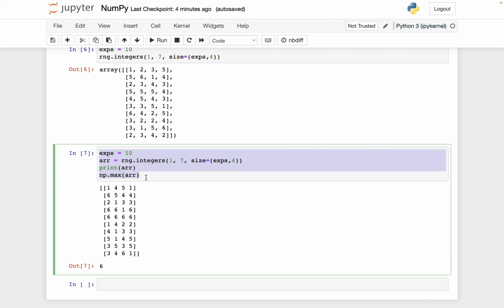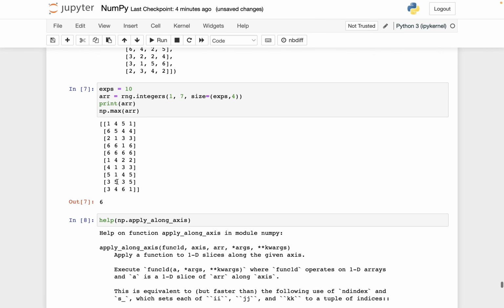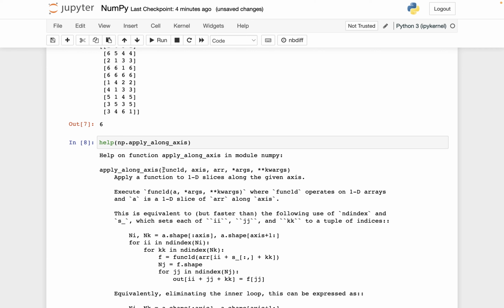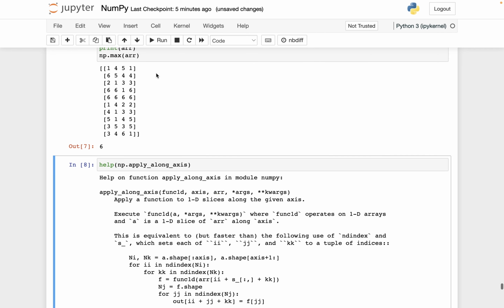So let me show you a way to get around this, and we'll eventually have a better way, but let me show you a first way that's more flexible because it can use a wider variety of input functions. The name of this function I want to use is apply along axis. The signature for this function is it takes as input the function we want to apply, the axis we want to apply along, and the array. The array is self-explanatory. That's like this 2-dimensional array up here. The function is pretty self-explanatory. That's our np.max in our case. And the axis is what I want to talk about the most.